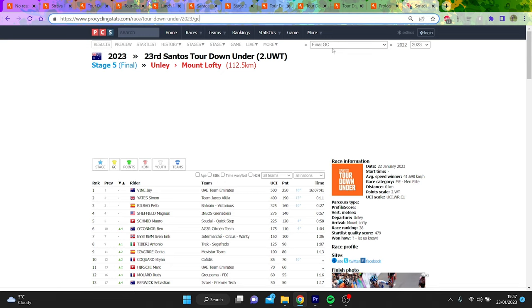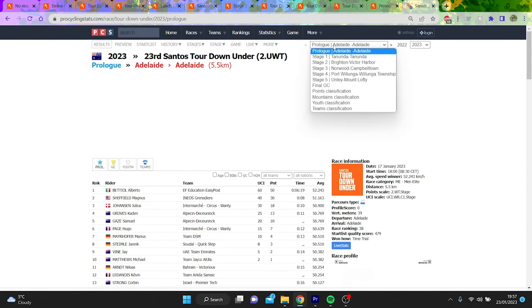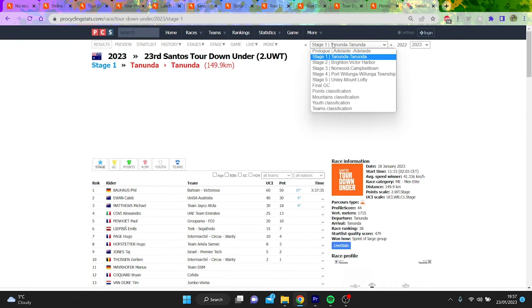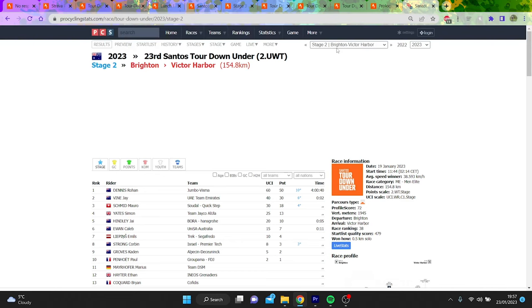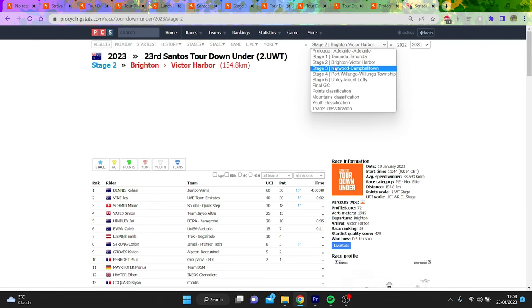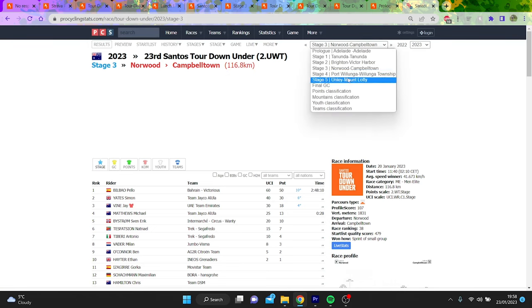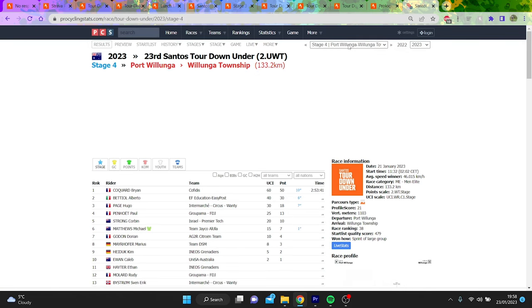The thing to remember in Adelaide, in the Tour Down Under, is that it's generally hot. It wasn't actually that hot this year, and the stages are quite short, around 150K, and a lot of people just don't care. A lot of the guys who are not Australian, if you look at this stage especially, the people in the top 10 are often Australian or New Zealand, so they're obviously focused on it a lot more. So the level is kind of rogue. It is actually quite high, but not always crazy.